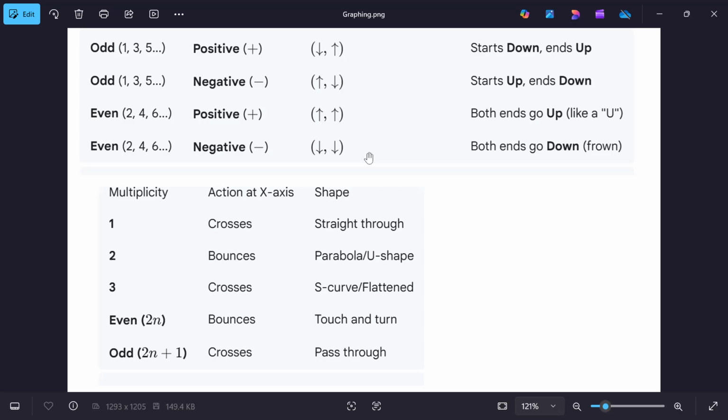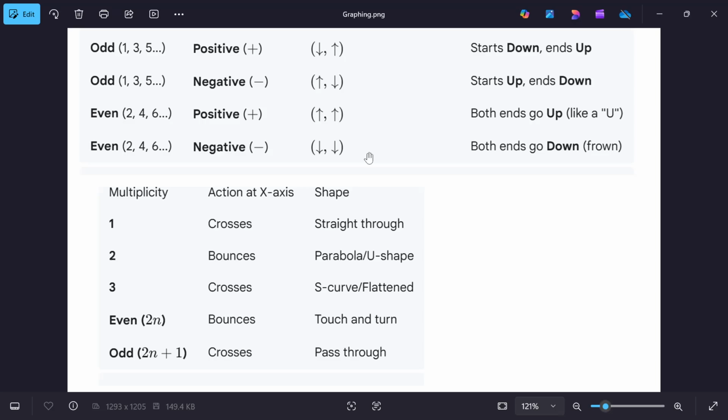And here's a nice table that helps. You look at the leading coefficient, whatever the variable is to the largest power. If it's odd, like 1, 3, 5, 7, and the leading coefficient is positive, it starts from negative infinity and ends up going towards infinity. If it's odd with a negative leading coefficient, it starts from the top and ends up going to the bottom. Starts from infinity, goes to negative infinity as the function goes to the right forever.